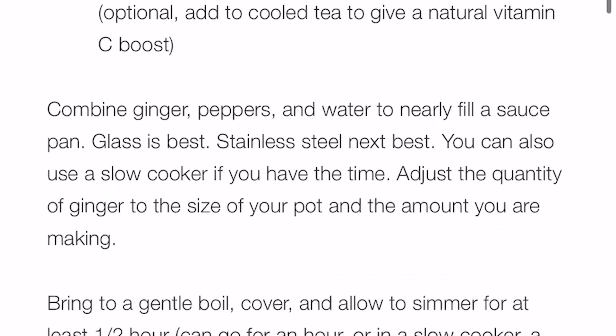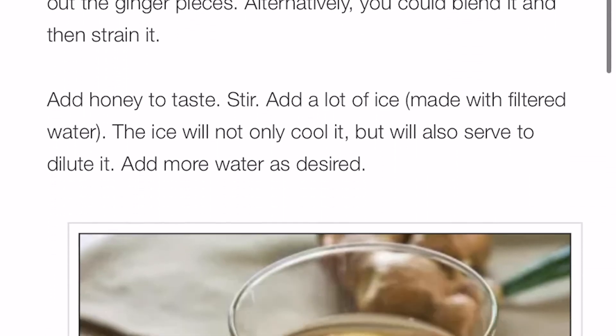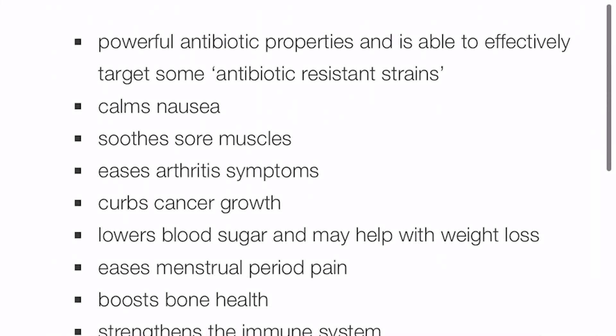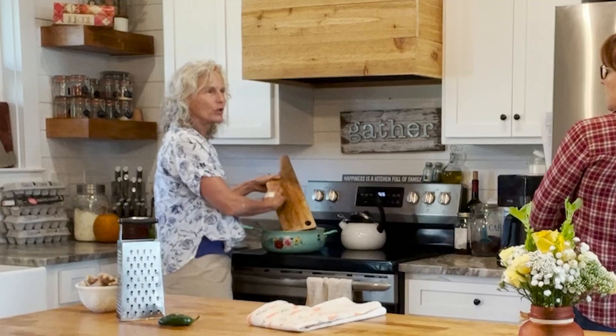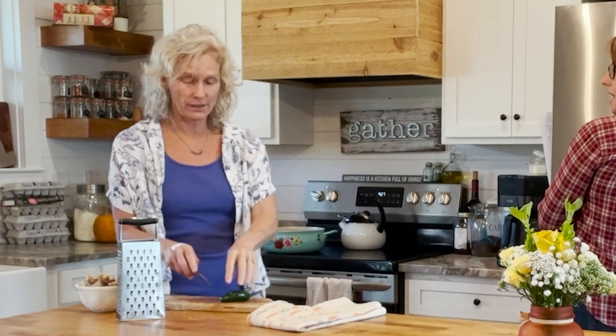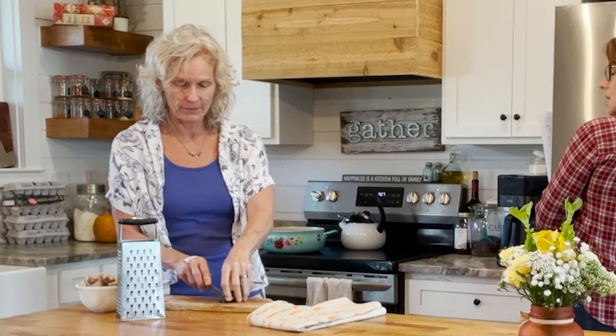You're diluting it by adding a lot of water now, but you're diluting it later as well. It's very flexible — you don't have to worry about specific amounts. How hot do you want it to be? Probably not too hot. It was a very hot pepper — I'm going to use three slices. Everyone's definition of hot is slightly different. You don't do the seeds though, do you? Everything — seeds included.